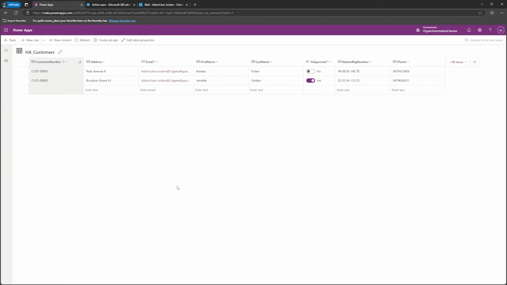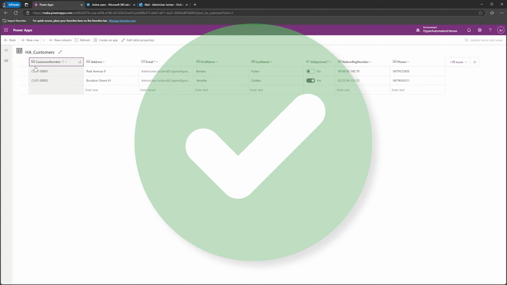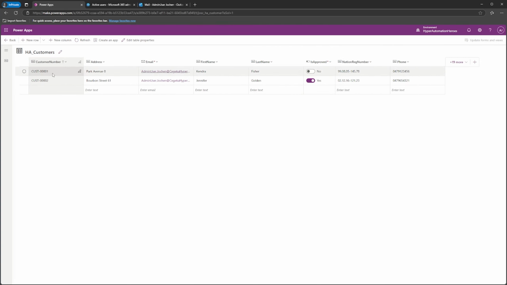There we go, and we can now actually see the data that we at least expected to see, right? Because Jennifer Golden was that last email that I sent, which was the to be approved scenario, and indeed the is approved is ticked to yes. And Kendra Fisher was in fact the rejected scenario, as is also reflected in this data. And you can also see that the rest of my fields that are extracted by the AI builder models are in fact also filled, and that my customer number was automatically filled when the record was created by Dataverse itself.